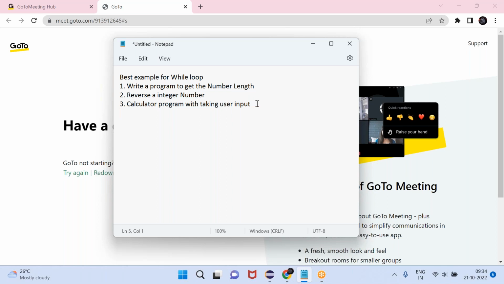Even yesterday they asked in one interview the same program: write a calculator program with taking user input.